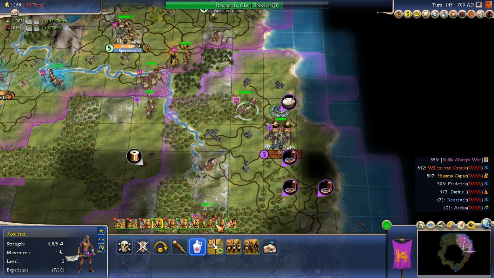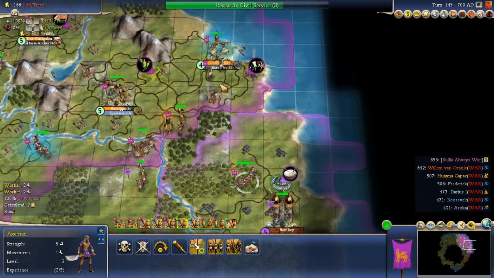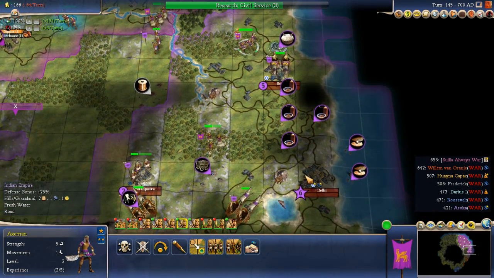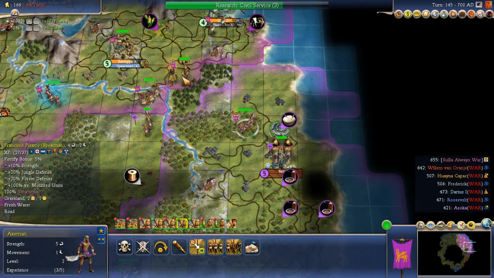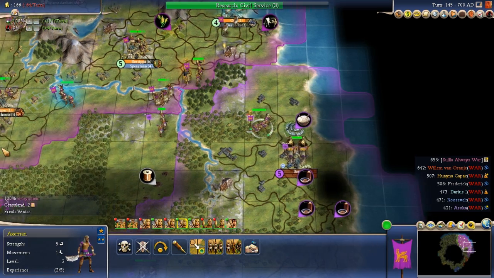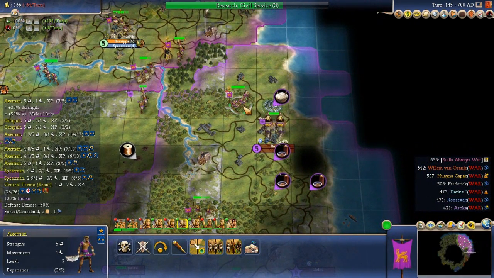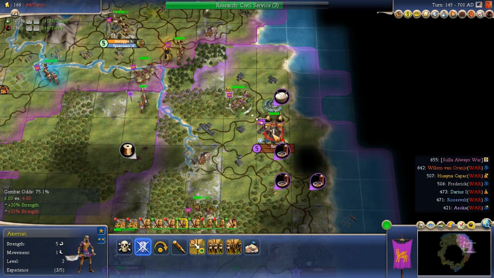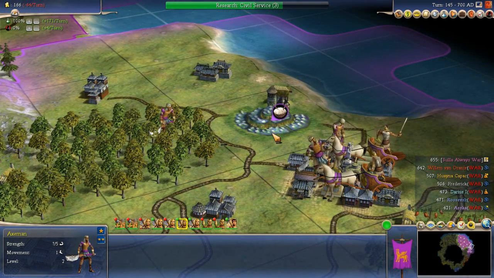72%. 75%. The question is, do I want to keep attacking at these odds or wait? I guess the question is, will they reinforce the city next turn? And that I'm not sure of. Let's see. Both of my spears can take a promotion next turn, so they'll be able to kill a chariot each. I guess I gotta go ahead. 75% is pretty good odds.